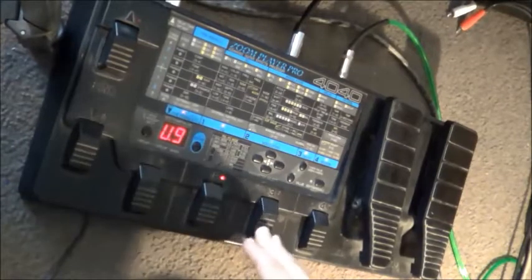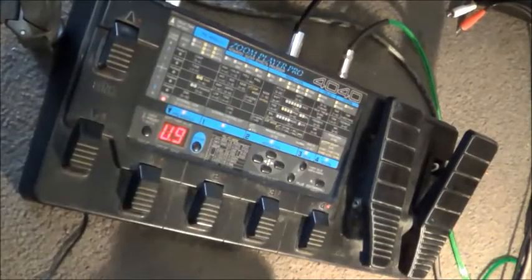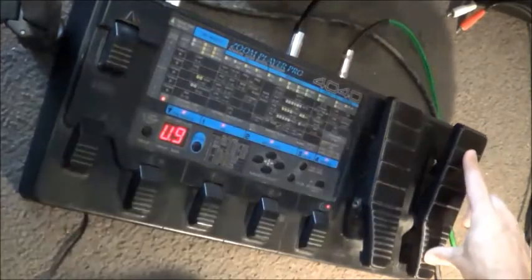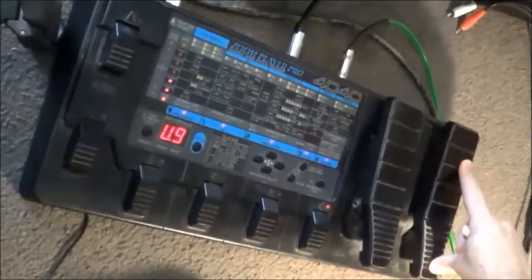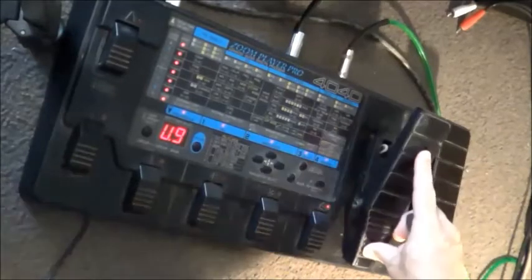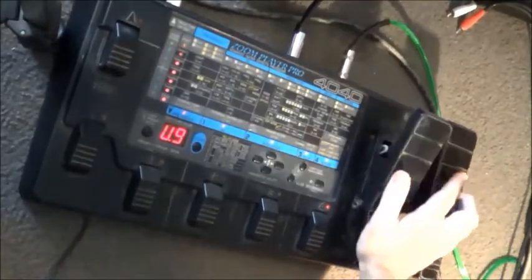Switch 3 is dead on this one, guys, so I'm going to take you straight to patch number 4. This is more in the classic weirdness area that Zoom has become famous for giving us. It's nice how the LEDs coordinate with the pedal. The pedal on the right is always expression, the pedal on the left is always volume. And in theory, you could put your foot down and use them both together.